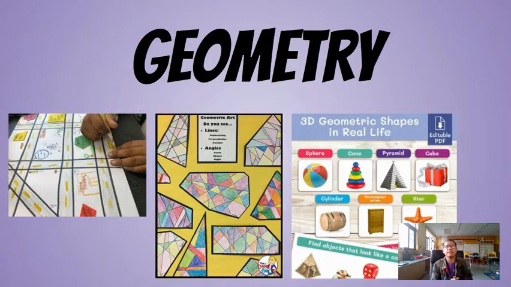And I'm super excited today because we're going to be starting a geometry unit. We're moving away from fractions and decimals, and we're going to be studying the branch of mathematics that studies the sizes, the shapes, the angles, and how big things are. So you've probably already worked on some geometry in second and third grades. Maybe you've made an art project dealing with different geometric shapes. And my hope is after this unit, you will be able to identify and understand the shapes that you see all around you a little bit better.